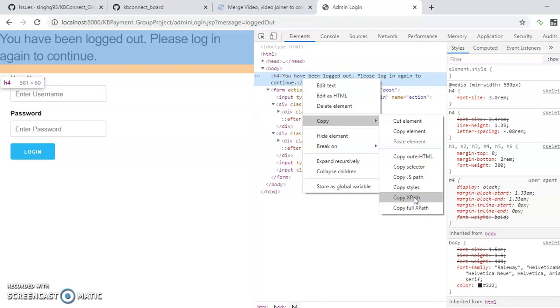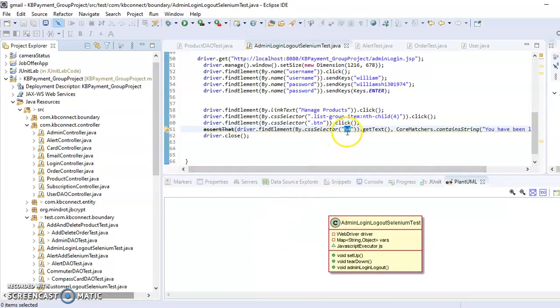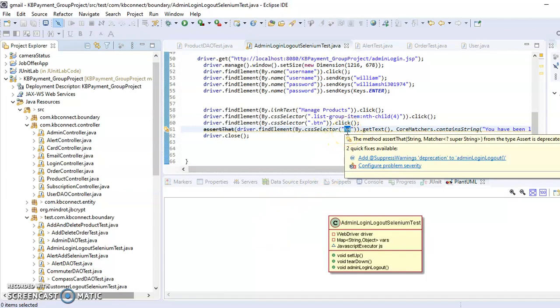In the Selenium tool, if we want to get the data, there are several ways, such as get element by ID, get element by class name, get element by tag name, get element by selector, and XPath. So if we click here, we copy the selector, and then we pass it to here. Then we get the text or the value to do the comparison.